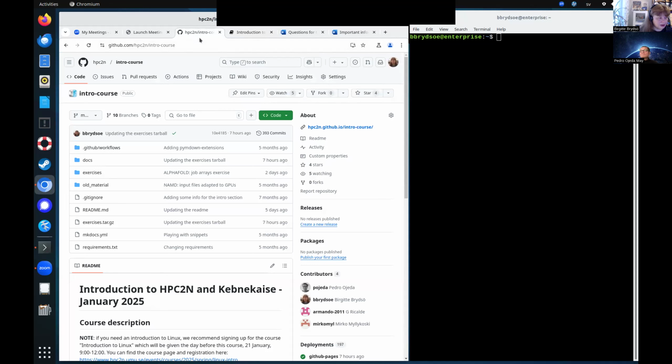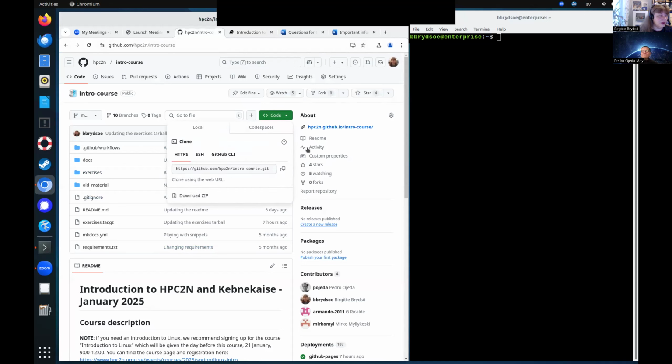And the easiest way to get all of the stuff, including the exercises, is to go to this repository on GitHub and then click this green code button, and then you make sure it says HTTPS, because SSH is only possible to use for those who are actually members of the GitHub repo.